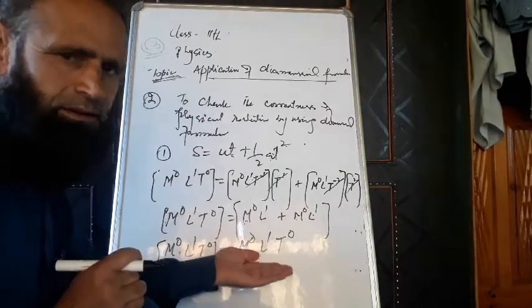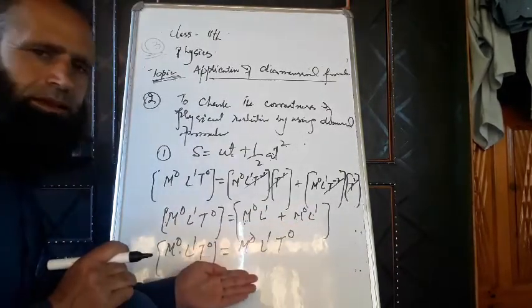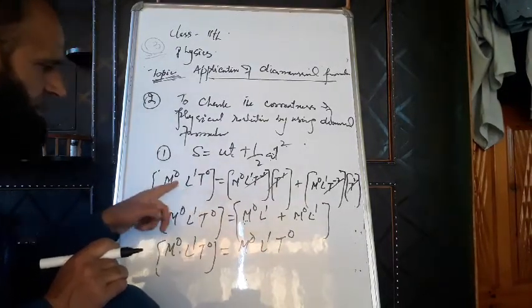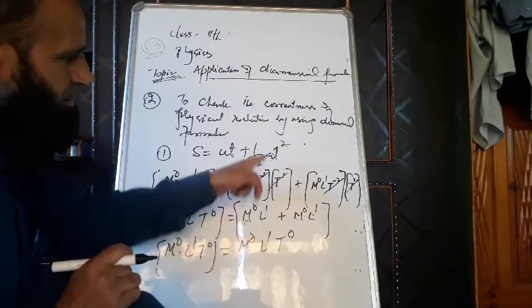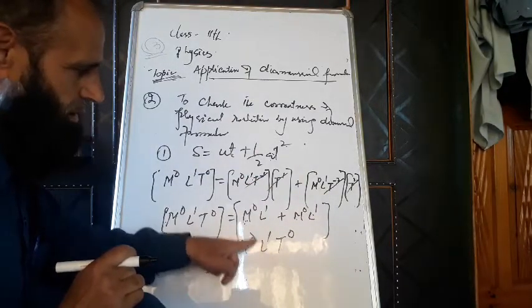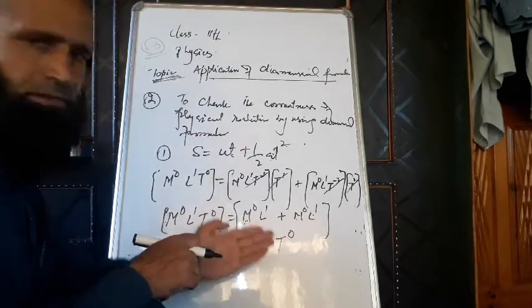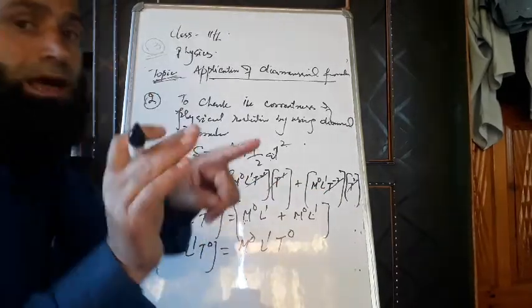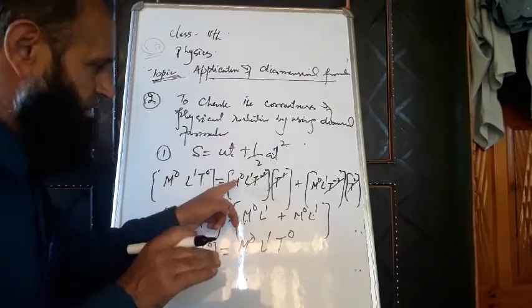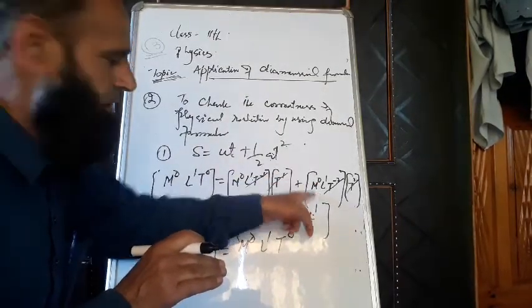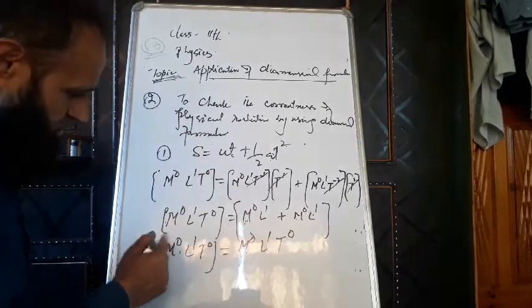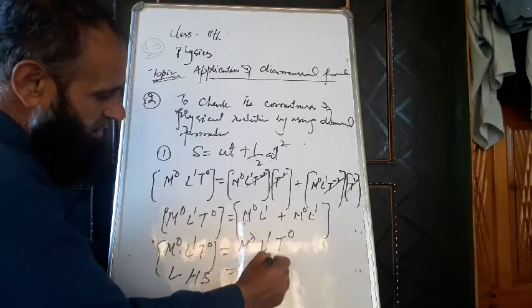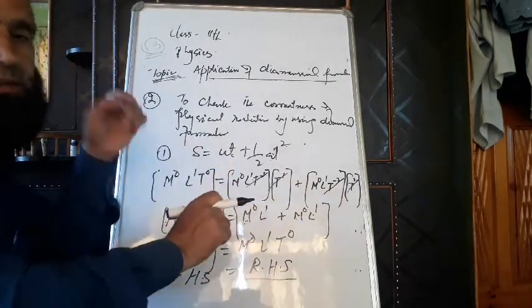When T is not present here, then T is 0. When M is not present here, M is 0. For S, M is 0, T is 0, there is only L, L is 1. There remains also only L. Because no M, the M is 0. No time, the T is 0. There remains only L. This L1 and L1 is only L1, not 2L1. Sometimes here may be M1 and here may be M1. It is only M1, not 2M1. So the dimensions of LHS is equal to dimensions of RHS. So this relation is dimensionally correct.